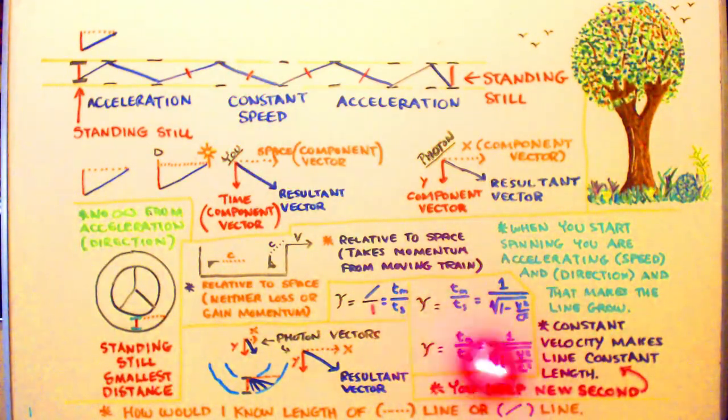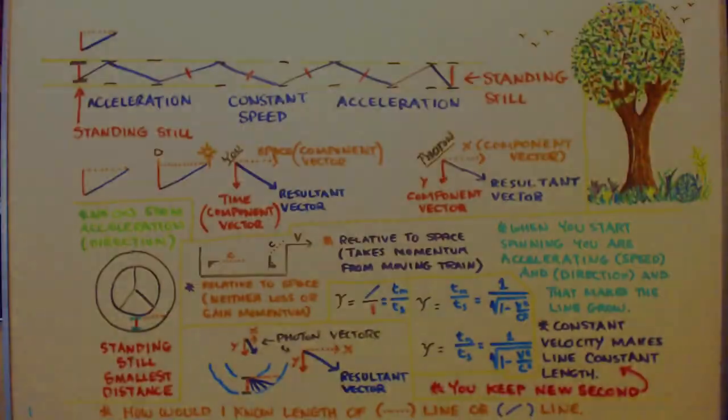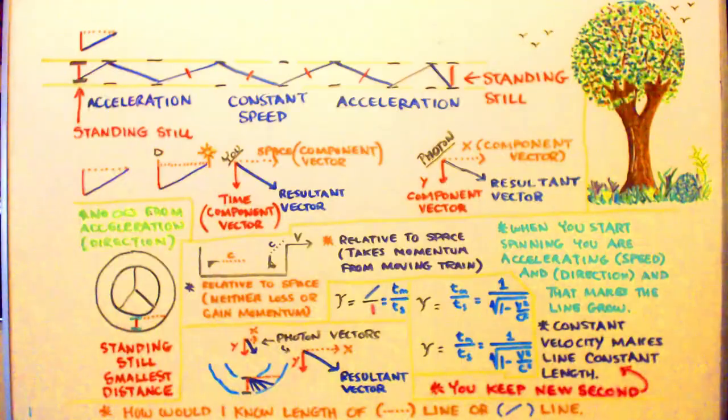And you can see there's only one thing that matters in this formula. Everything else is a given, like 1 over c squared. You can't change them. The only thing that can be changed is this velocity squared. That's the only thing that matters when it comes to time dilation: your velocity. The only thing that acceleration does is it makes your line grow faster.